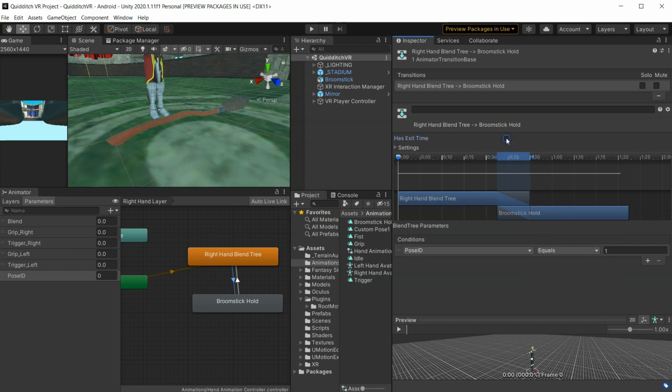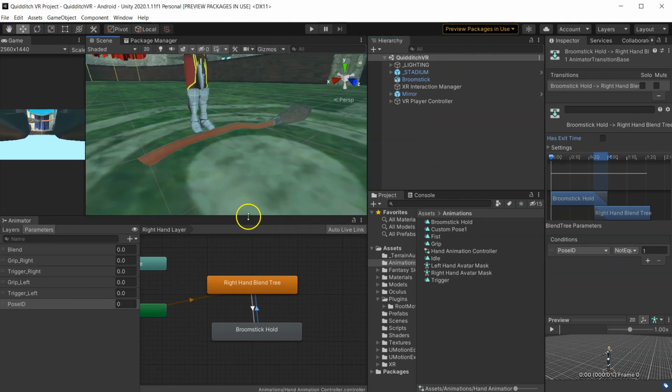Uncheck this as exit time. And for backward transition, I will set the condition as pose ID not equal to 1. Again, uncheck this as exit time.